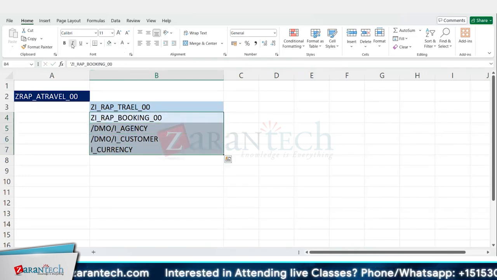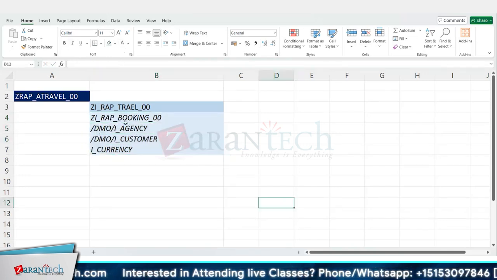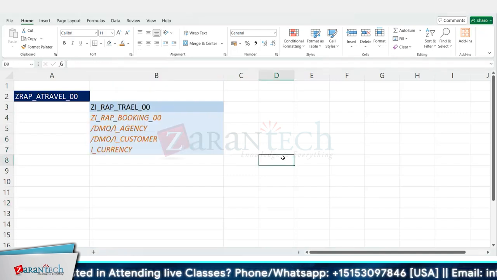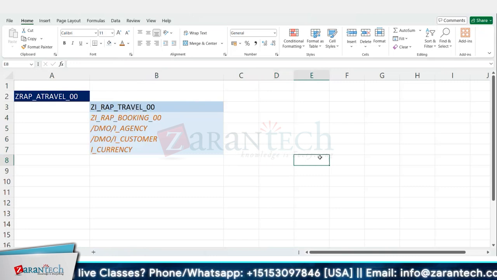So these four are going to be the relations to my interface travel. So I'm going to create some joins from my travel interface view. When I'm getting the travel data, I wanted to get the data from these other views also together. So multiple joins from the travel view. I'm going to write some joins to the other views also. But instead of joins, we are writing the association because associations will get executed only on a need basis.